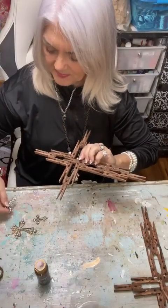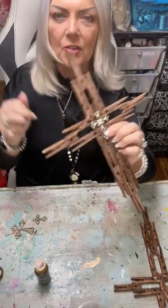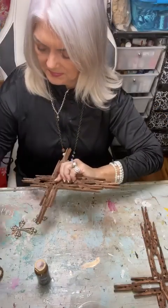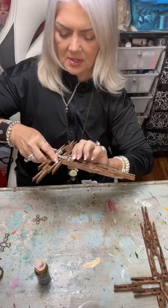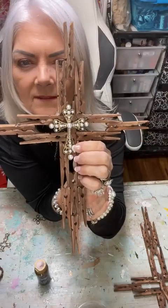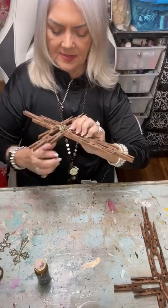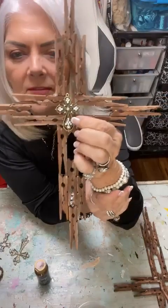All right, that was C. This smaller one with the little crown holding the jewels is D. Okay, the big one with the pearls is E. And this little one, antique bronze, is F.